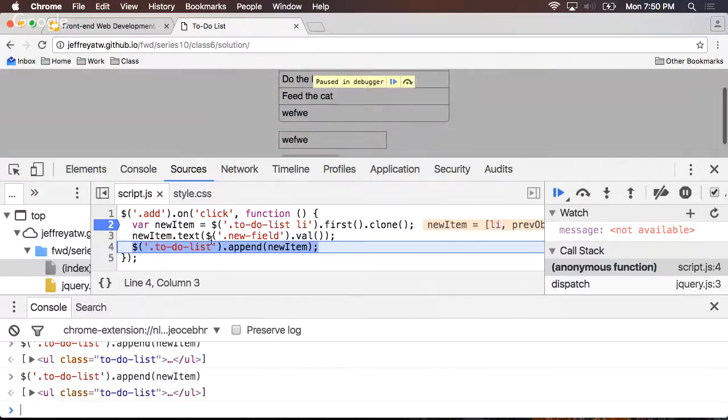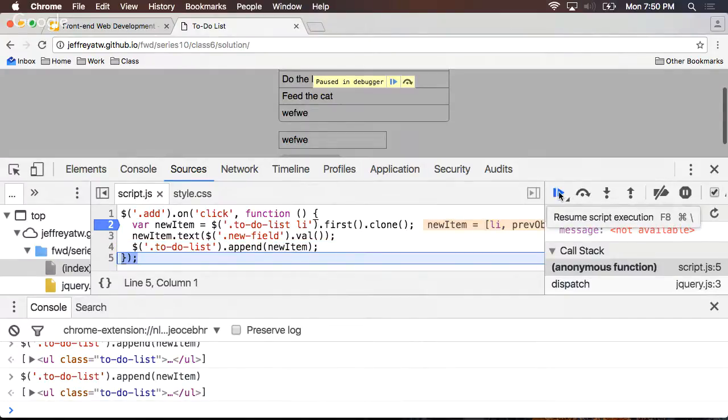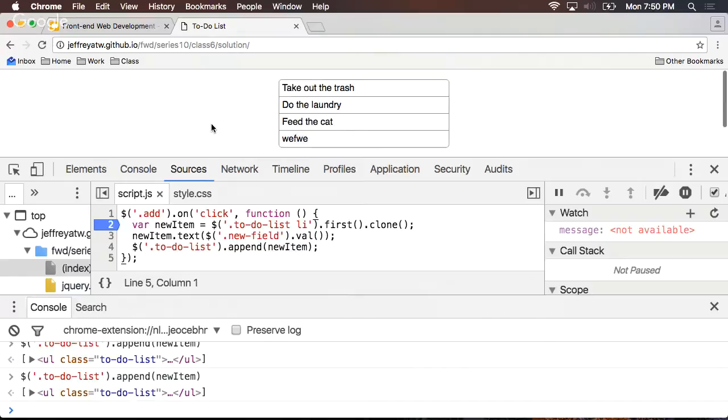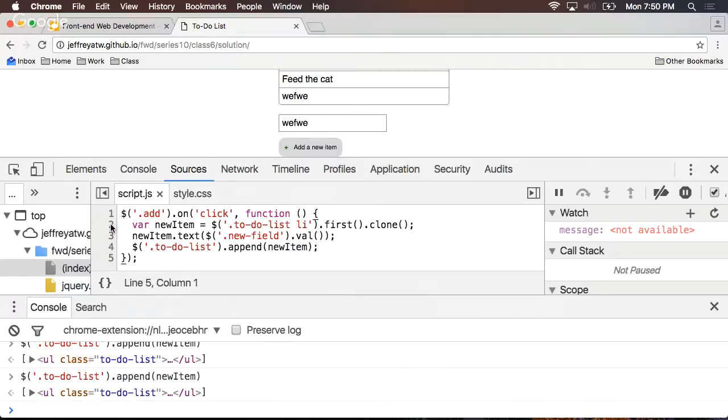But anyway, I've done that, and so that means line 4 isn't really going to do anything because I've already done that in my console. And there we go. That's the end of the function. So you can now press resume, and we're now out in the clear, and we can use the page again. So that's debugging. That allows us to step through different lines of code, break apart, seeing what each individual thing does. It even allows us to change some stuff around in our console outside of the realm of whatever's already written down, like codified in our code here.